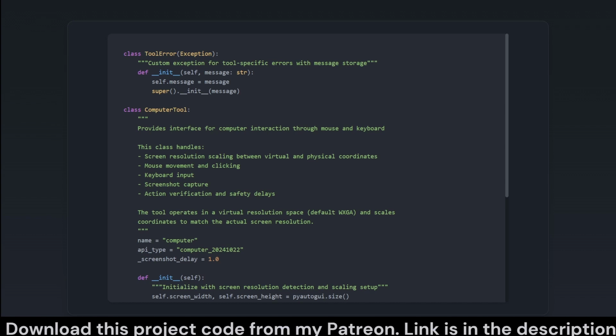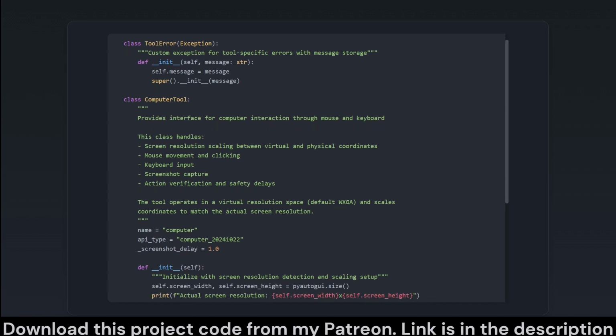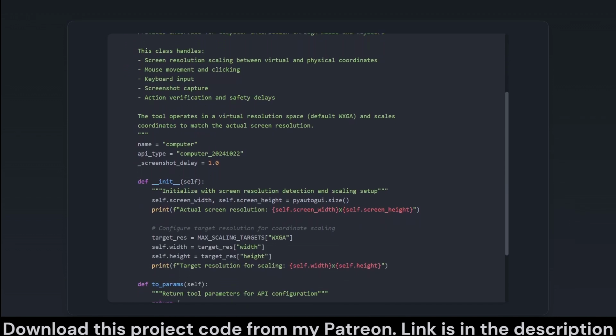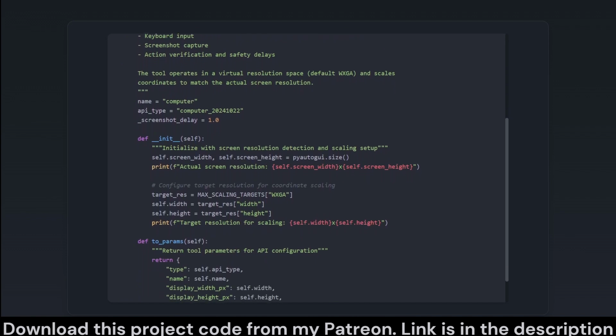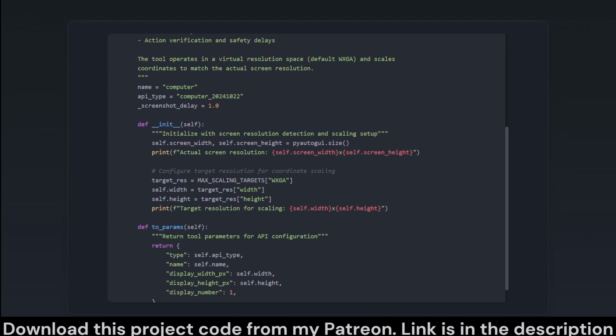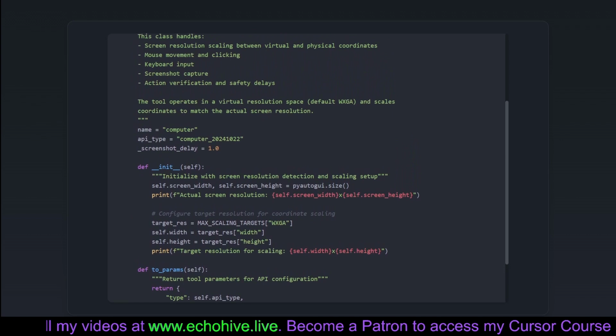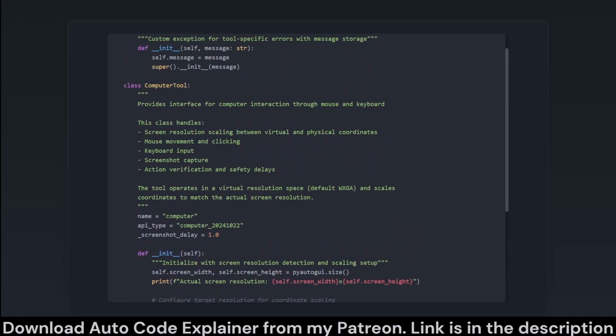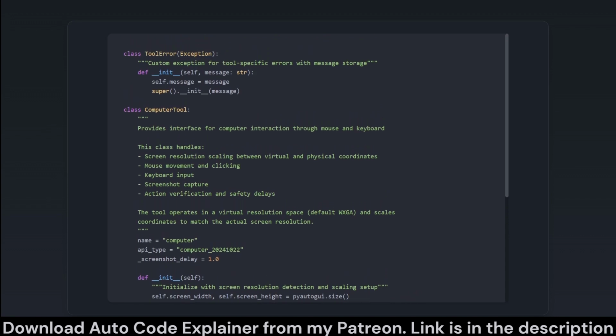It's a tech maestro that scales these moves to match the real-world resolution, using a virtual resolution as a reference point, ensuring actions are executed with pixel-perfect accuracy, keeping your pixels right where they belong. The constructor of Computer Tool identifies the actual screen size and sets up a target resolution for scaling, ensuring any scripted interaction is dynamically adjusted to fit the screen, thus making it flexible across different screen sizes. This is vital for an application intended to automate interactions across varied hardware environments.